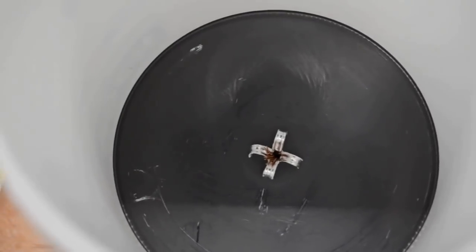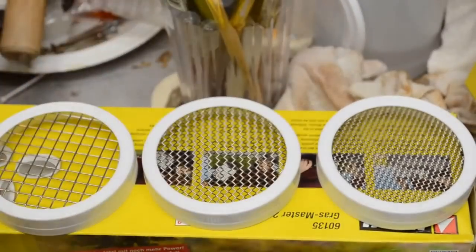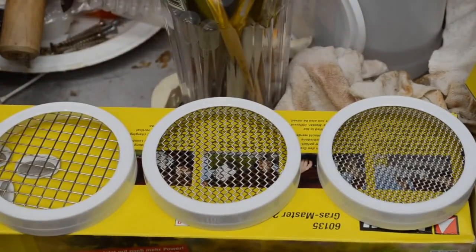As can be seen on the inside of the hopper of the Grassmaster 2.0, that little metal at the bottom is what produces the electrical charge that allows the rayon flocking to stand on end.